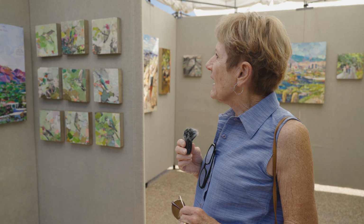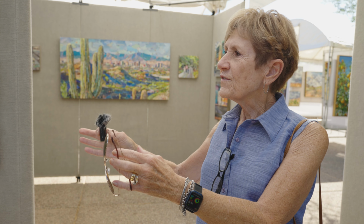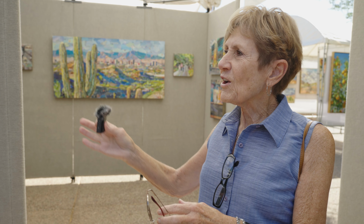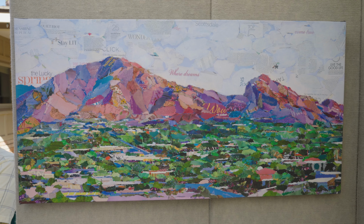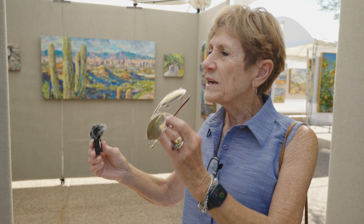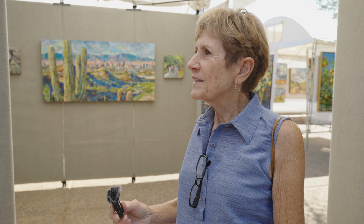And that is one of my favorite of her works of art. I always envision this being over my bar. We have a bar with a couple of bar stools. And I envision this painting because I think you could look at it all day long and never see everything that's in it. And yet it makes such a glorious painting when it's just paper scraps that she puts together. And that doesn't sound very artish, but it really is beautiful.